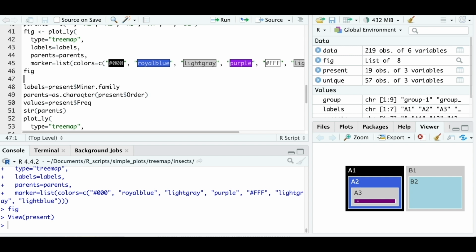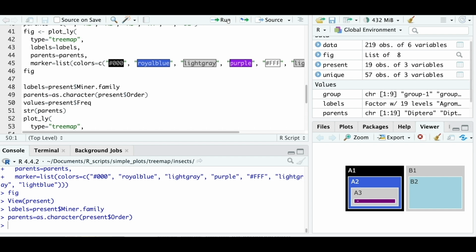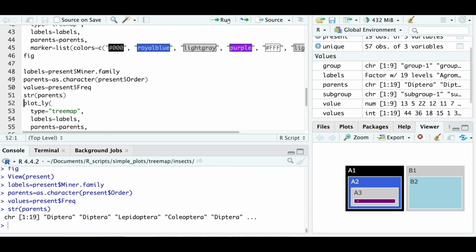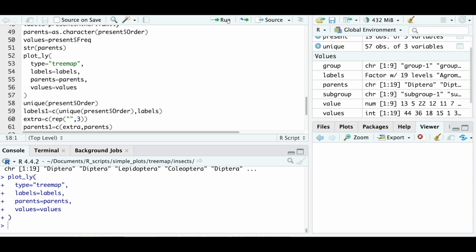And knowing that I have to add more labels than I have in my column of minor family, I decided not to operate with the entire table but extract three independent lists out of it. So it will be labels, it will be parents and values. And if I use it as is, then nothing will happen. Why?